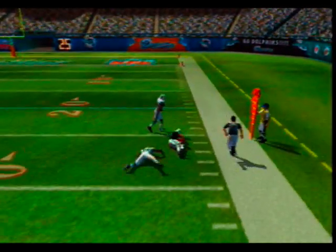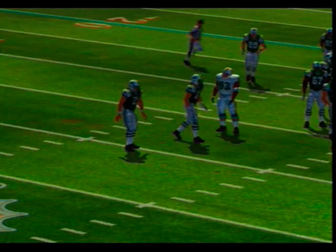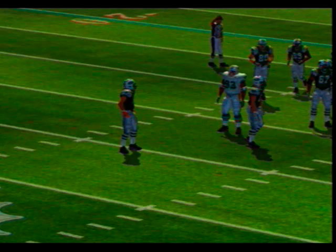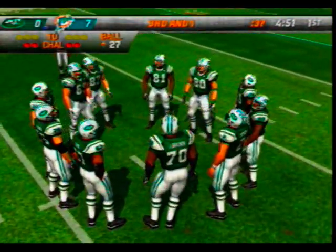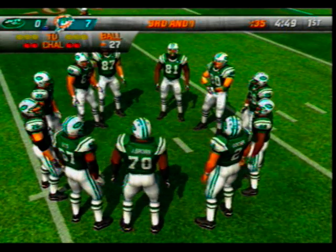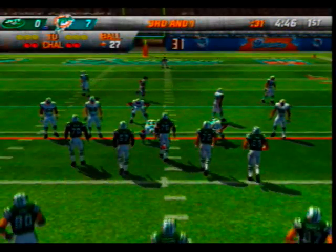Pressure coming with the pass, and he hits his target. Dorsey comes up to make the play at the 27-yard line. He took what he was given, completing the pass. Yeah, what you want to do as a receiver who's facing zone coverage is to break into the secondary, find a hole, settle down, and show the quarterback your number. That was a good job.